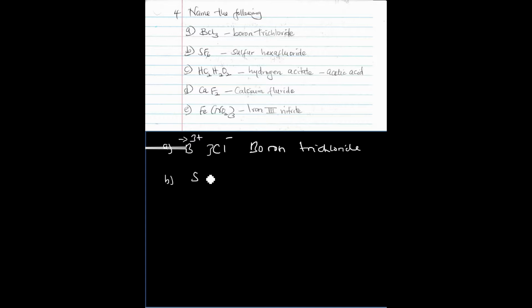And then B, of course, you have 1 sulfur and 6 halogens. So the first part of the name will be sulfur, not sulfide, because that's the first part of the name. If sulfur was on the right, we'll call it sulfide. But because it's on the left at the beginning of the formula, we'll call it just sulfur. But fluorine is not going to be called fluorine, it's going to be called fluoride because it's on the right of the formula. But there are 6 of them, so it needs to be sulfur hexafluoride because there are 6 fluorines.